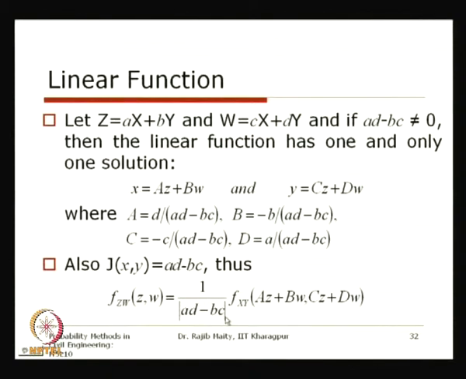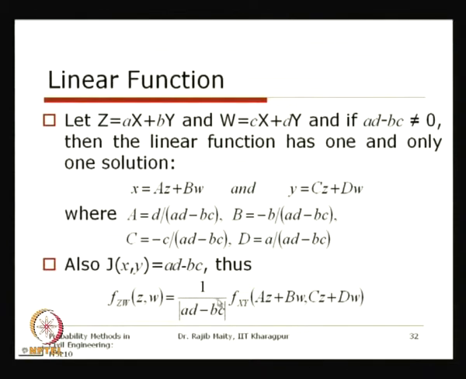In the earlier example, we just multiplied by the Jacobian, and that Jacobian was between the functions of Z and W. So it depends on where you are putting it. Now if we know these functions, and it is a linear function, we know their coefficients, we can easily calculate A, B, C, D, express in terms of Z and W, and divide by this Jacobian, and that will give the joint density here.